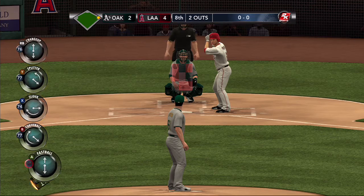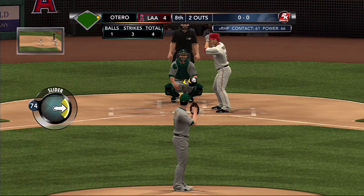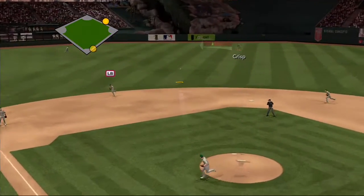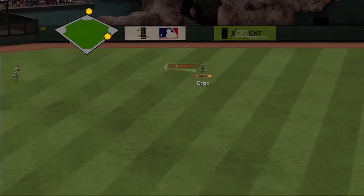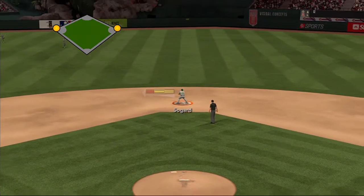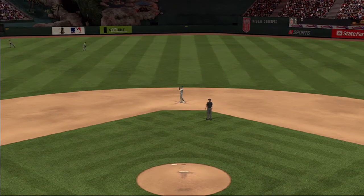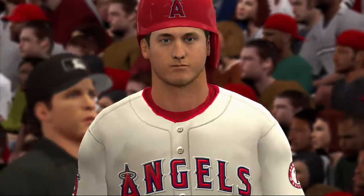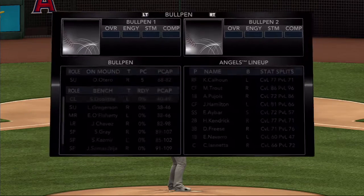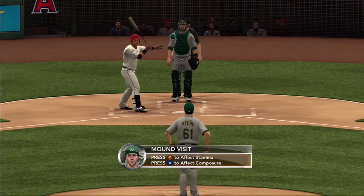Here is David Freese. Here's the delivery. Swing and a rocket toward short. And Freese has got himself a base hit. He throws. You have to like the aggressiveness on the bases here. Good piece of hitting, but they're going first to third. You take the extra base. Those are the little things that lead to victory.